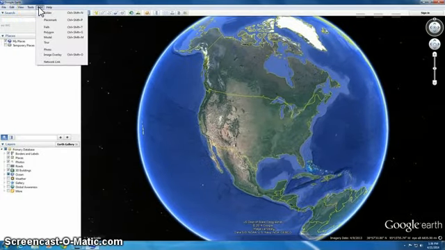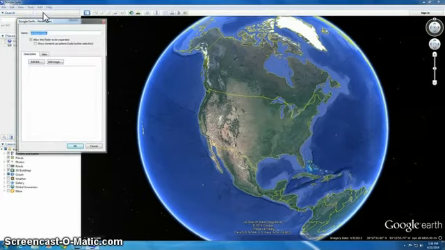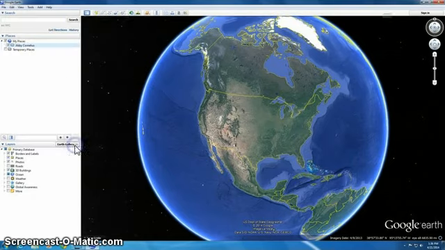And the first thing that you're going to do is go to Add up here in the toolbar, and you're going to add a folder. And you're going to name that folder your name. And we'll click OK, and it shows up in my menu right there. Then I am going to make sure that the 3D buildings icon down here at the bottom is checked. That'll make it so that you get a great tour when you get to that part of the assignment.